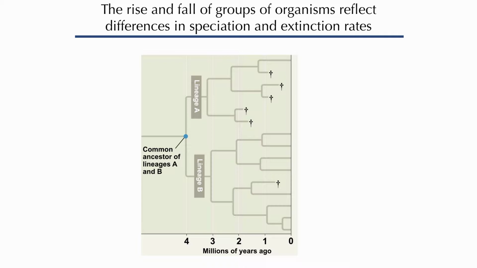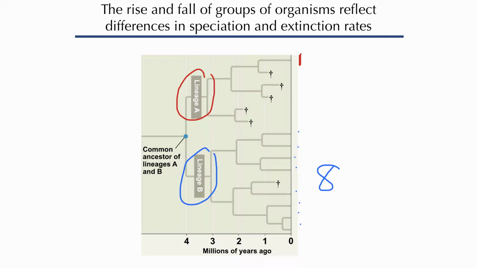I should also point out that when we look at fossil organisms, we can sometimes get misled about how much diversity there is in a lineage. So lineage A, and then there's lineage B. Okay, so a common ancestor splits. And if you look at modern day, you'd think there's only one species in lineage A, and there are 1, 2, 3, 4, 5, 6, 7, 8 species in lineage B. So you might think that, wow, lineage A hasn't changed over time at all, and lineage B, it's branched and branched and branched.